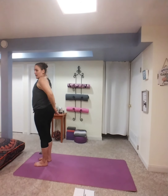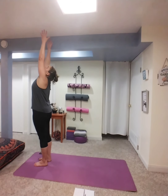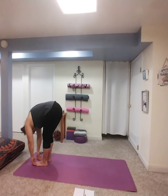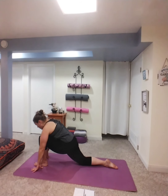So standing, remember, tuck that pelvis under, bringing that belly button in towards your spine, head over heart, spine over hips, and inhale and exhale. Inhale, hands come up, look up, exhale, come down. Inhale, plant your hands, exhale, right foot comes back, look down at your toes.